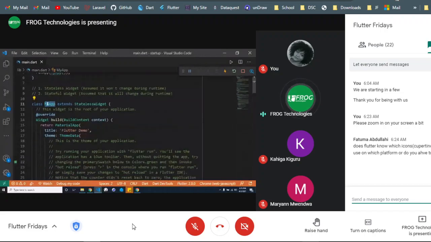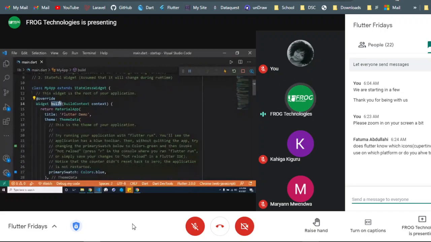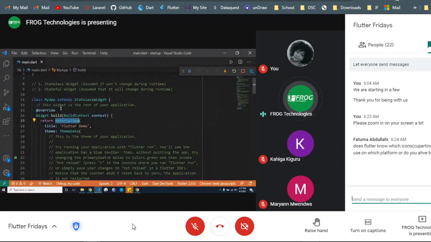And stateful widget, and then every widget provides what is called a build method. A build method is where the widget itself is returned. So it will build the widget and then give the widget back to the class here. And then, as we see, this class is being run.